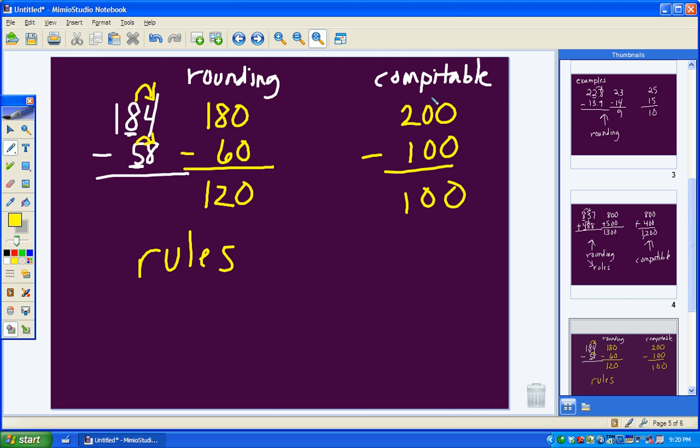Both rounding and compatible numbers are estimation. They are guesses, or close guesses actually, to the actual value without having to do all the work of the actual calculation. But I did use some thinking, and I didn't just make it some outlandish thing. Think about when you have a jar of M&Ms and you can guess how many M&Ms are in the jar. You don't want to make an outlandish guess based on the size of the jar. If it's like an 8-ounce jar, you don't want to say 50 million M&Ms because that's not even a close guess using any thought. You're just picking a really large number, and it would be impossible. So you've got to think about estimation as being a close guess using the knowledge you have about numbers. That was easy.